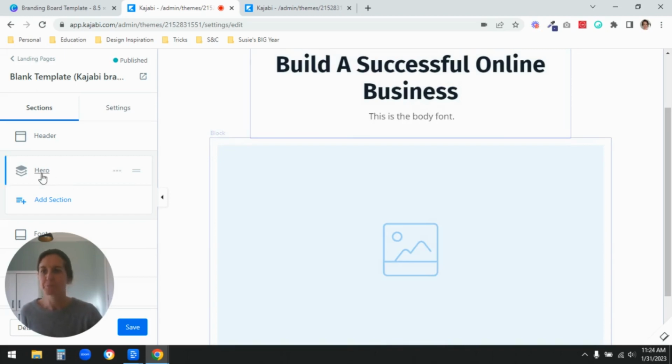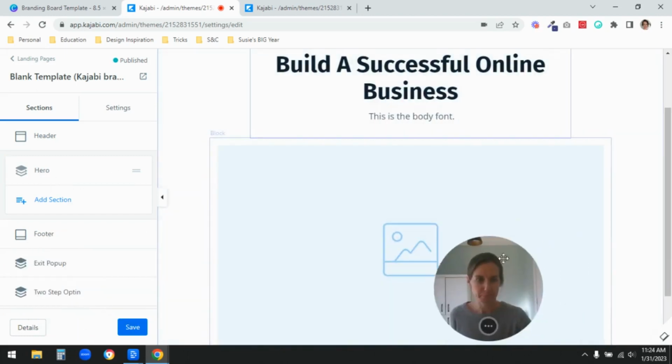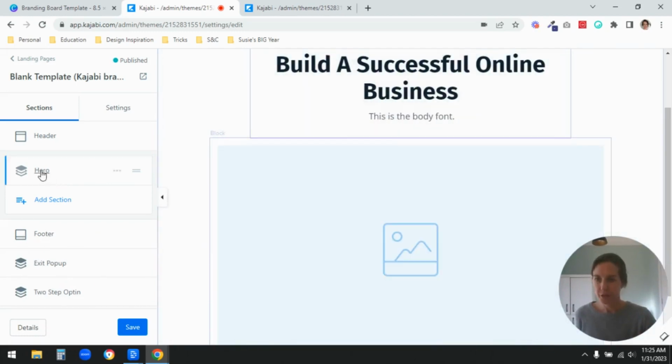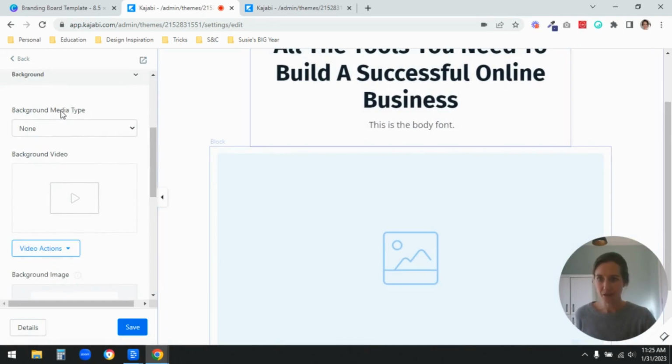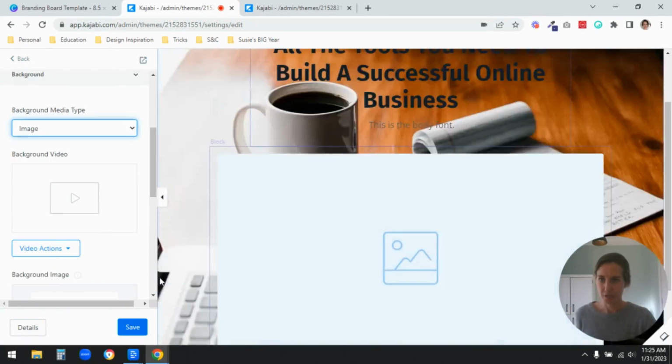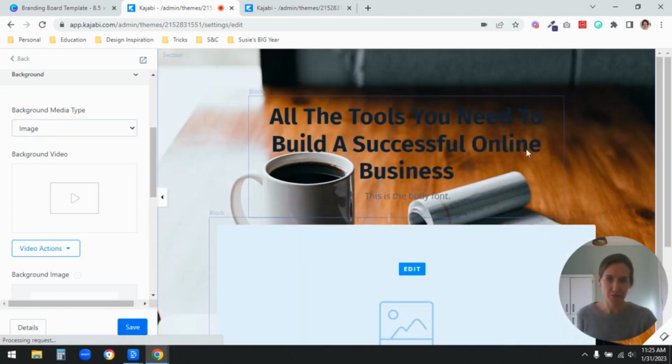It's really basic. If we open up this hero section, you can use the background media type. If you change this to image, it will appear. This is, again, just Kajabi's background image.